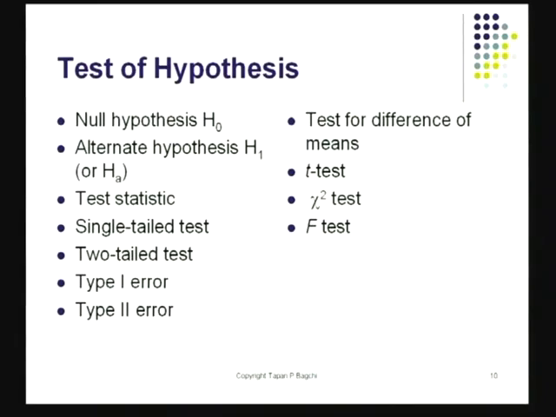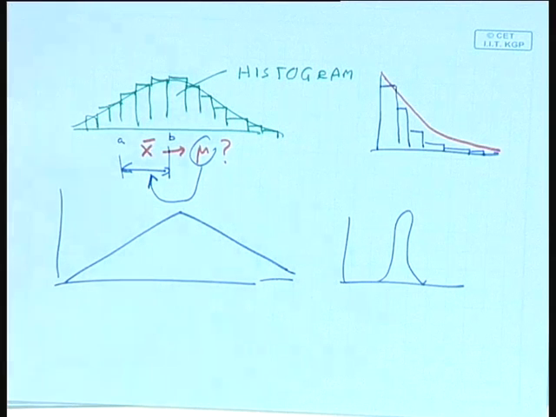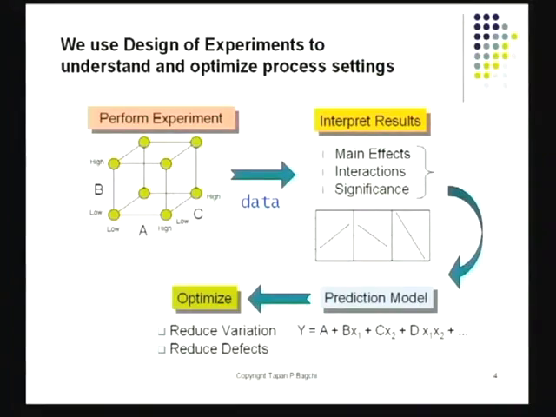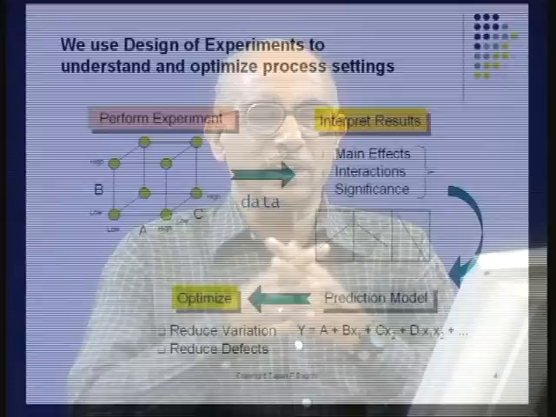If we move along, we also have this idea of test of hypothesis. For example, the first example that we had, I'm just going to bring that up. This diagram here: does A have an impact on the process? Does factor A have an impact on the process? This could be posed as a hypothesis or a guess.